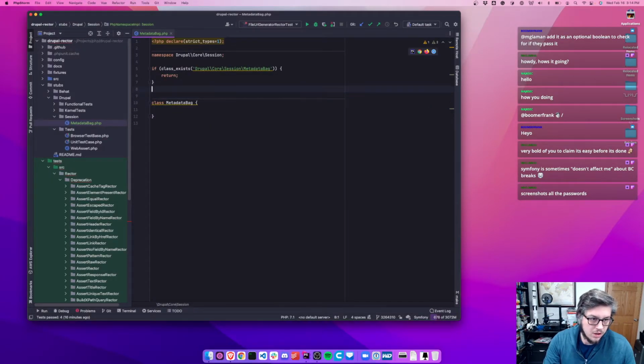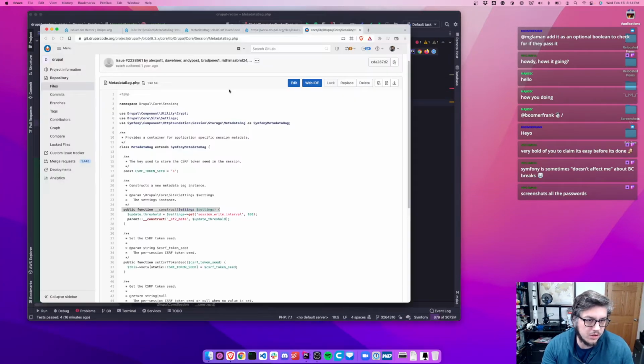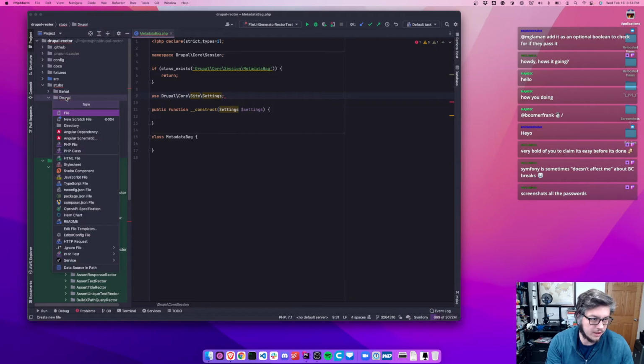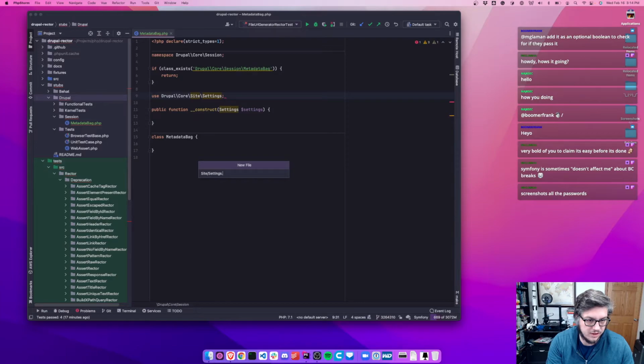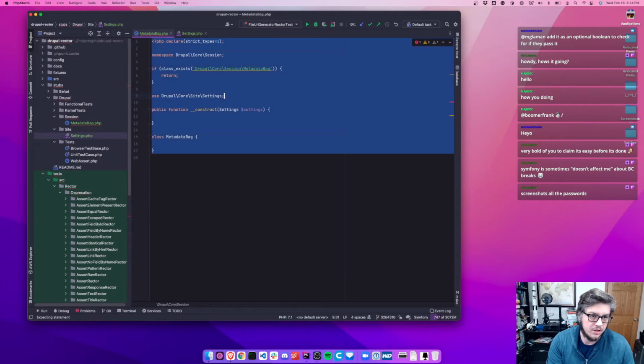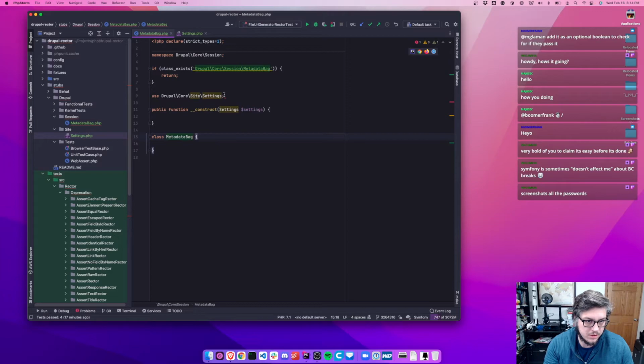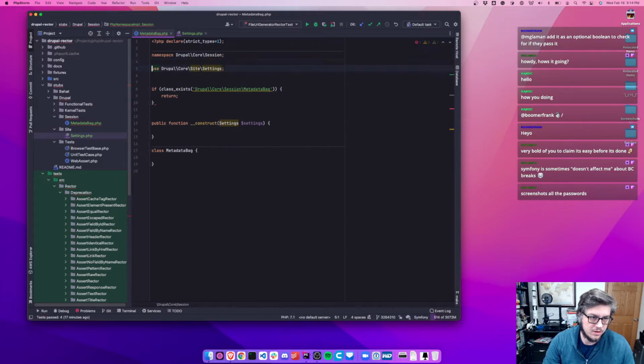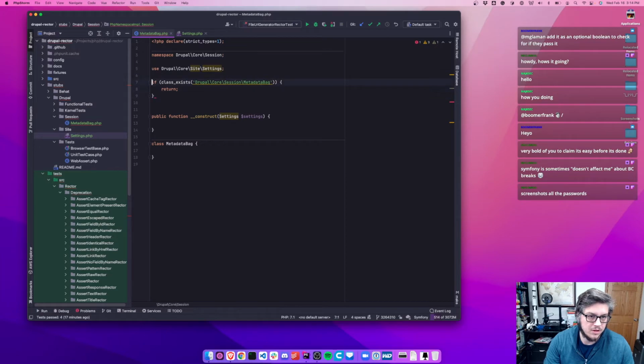Shoot. We'll need this as well. So let's make a new site settings.php. Why is this broken? Oh, that's why.